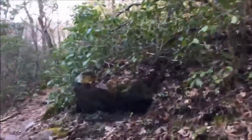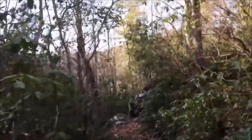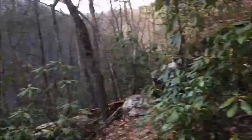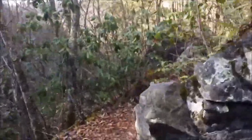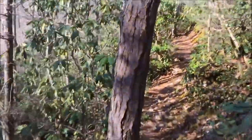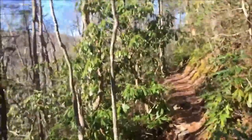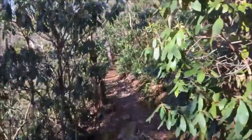I just figured today there were so many junctions that he was probably like, this is so easy, I know which way the trail is. I thought everything was so well blazed today. There were a lot of places to make wrong turns, but if you were paying attention, you'd see the white blaze. Definitely got to pay attention.